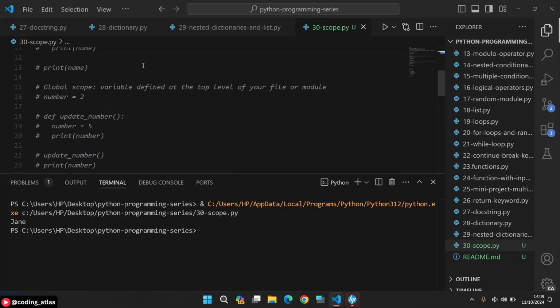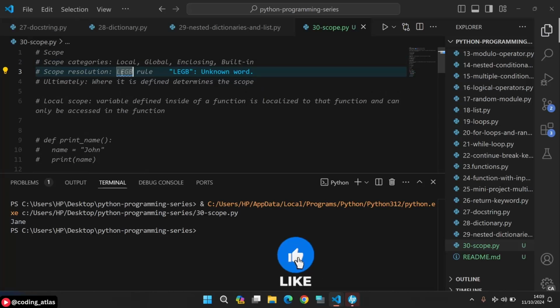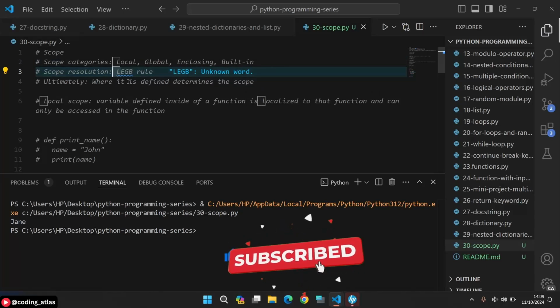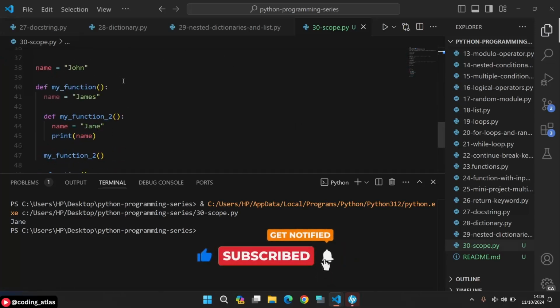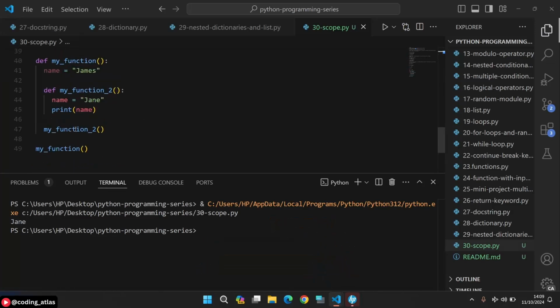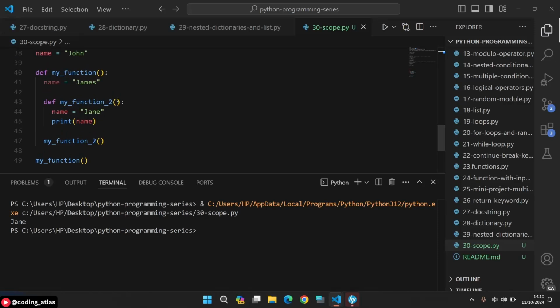So we have L as the first scope that is always considered, which stands for local. Whenever Python is interpreting your code, it looks for variables. It first considers the local variable whenever it is executing your code. Just as we have in my function 2 now, we have name in the local scope.